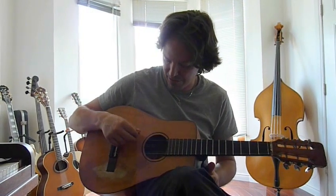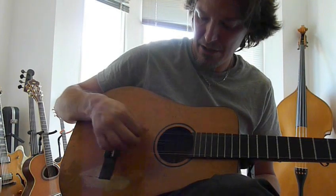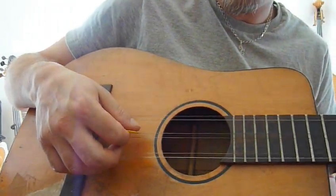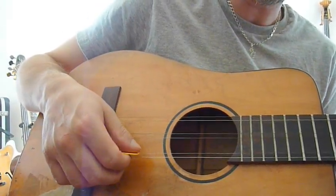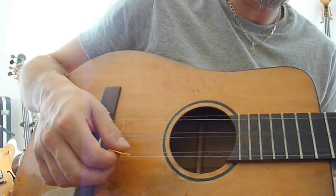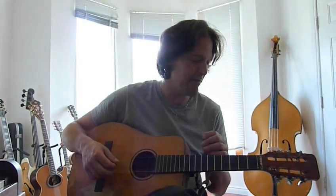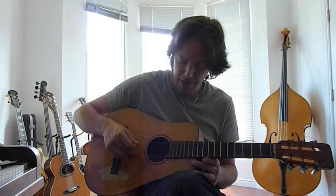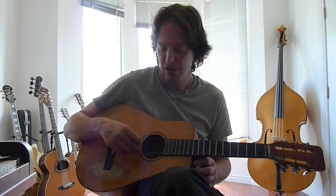And it has 3 sets of paired strings. This one is tuned in an octave to the note G, and these middle two are tuned unison to the note C. And the bottom ones here are tuned unison to the note E, so it's creating a C major triad, with the low note being the 5th: 5, 1, and 3. And oftentimes this E string is doubled in an octave too.